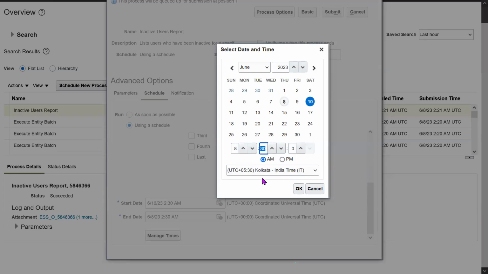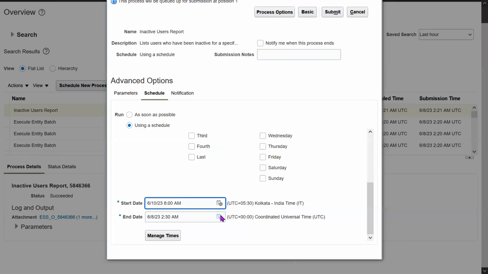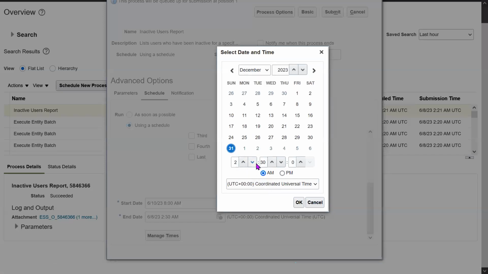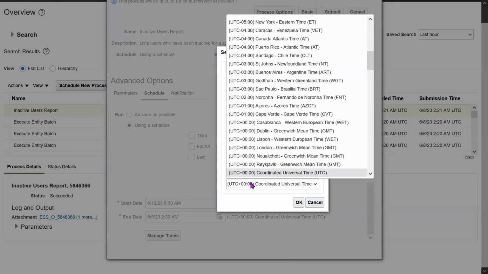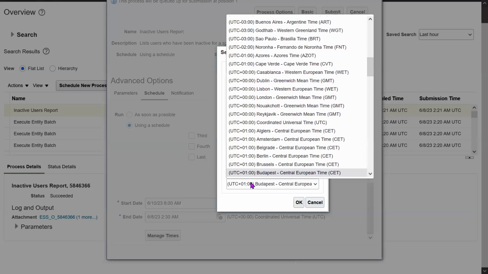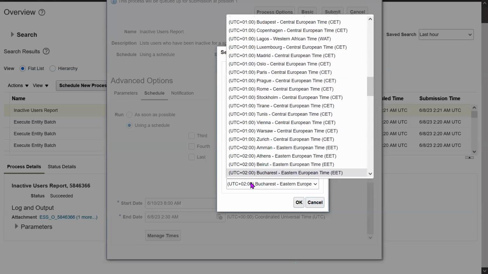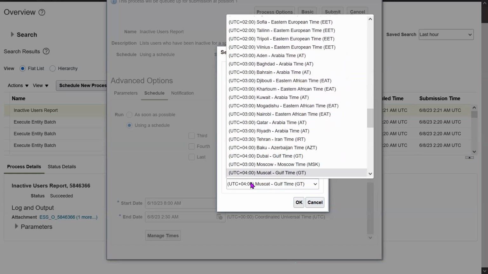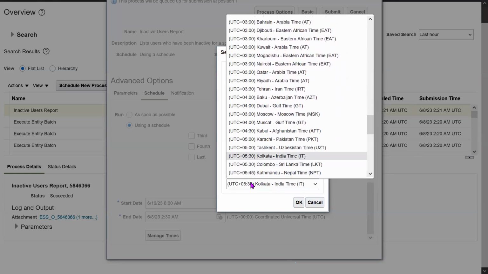Morning 8 a.m. Hour, minute, seconds, a.m. 8 a.m. And then select the time zone. And here the end date also, at the end of the year, 31st, and time I'm selecting Kolkata time zone only. You can select the time zone according to your own location.